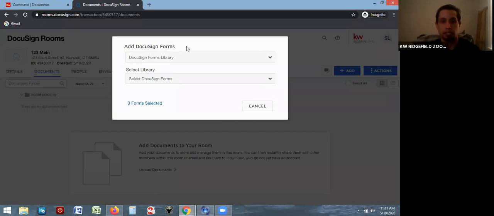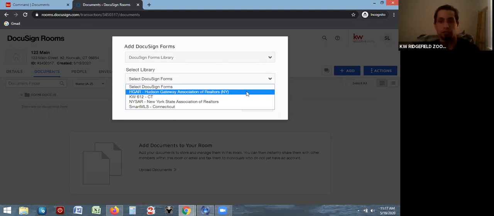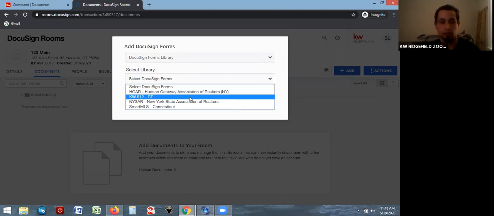So once you are here, if you leave this first drop down as is and then just go straight to the second one, it will categorize the documents we have based on the MLS that they belong to. So you'd be able to find all of HR forms here, all of our proprietary forms under this KW612-CT.